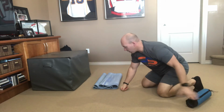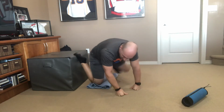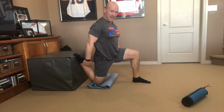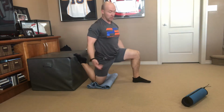After you do that, you want to get into a stretch. So if you have a box or something to put your foot up against, that works good. So you'll just get up into this position, get into a stretch, hold the stretch. Then we want to contract the quad by pushing against, and at the same time, think about taking this foot and pulling it in too. So I'm pulling this foot in, I'm pushing against. If you don't have a box, you're just going to simply hold and push against your hand.